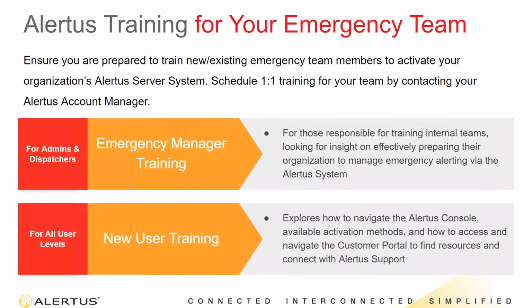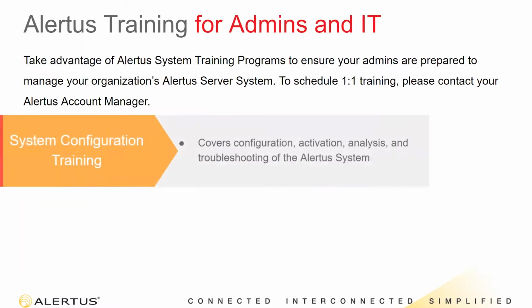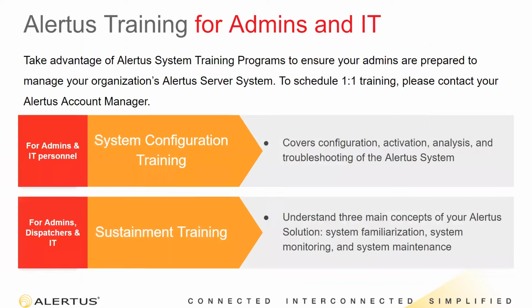Alrighty. Before we dive in, I want to make sure that you take advantage of our robust training program in both a one-on-one or group setting. Our courses include emergency manager training, which focuses on helping you prepare your organization to manage emergency alerting via the Alertus system. And we also have our new user training for all levels of users. It typically goes over how to navigate the Alertus console, and it goes over the specific responsibilities for that user type. We also have more technical training if you have any IT personnel or if you've been charged with, say, sustaining and managing your system.